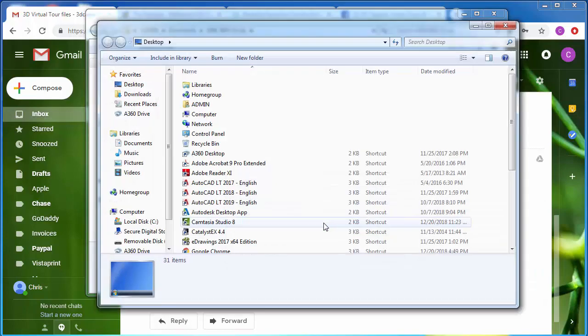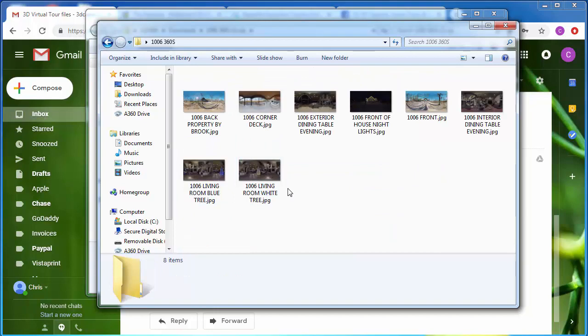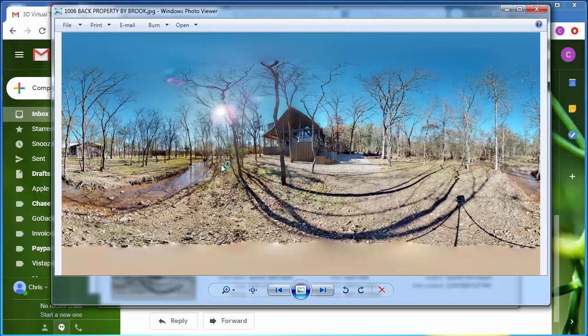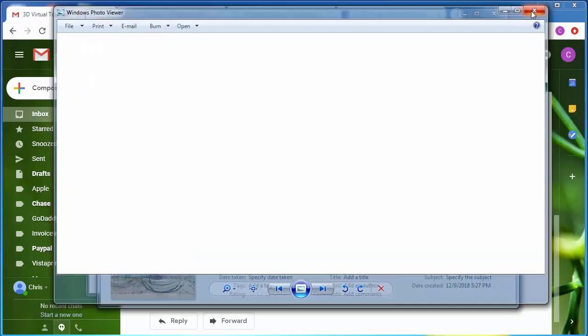Okay, so once it extracts, you can come down here, there's the folder, you can open it up, and these are the 360-degree photos. From a photo perspective, they kind of look funny because this is actually wrapped 360 degrees around our camera. It kind of gives you a fisheye view of what you're looking at. But this is actually a 360 degree photo that you can then drop right into Facebook or whatever. We'll look at how to use that in a minute, but that's what these are. These are your 360 degree photos.